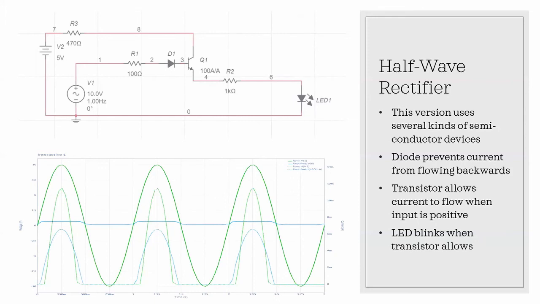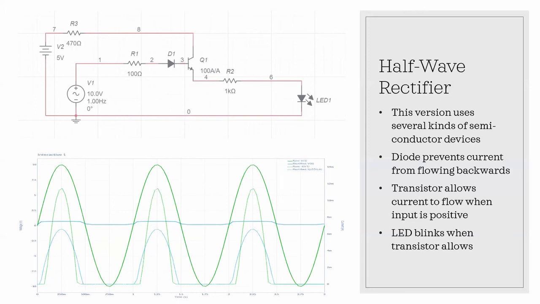So we have an AC generator, and when it is emitting positive current from the plus side, the diode is forward biased and allows current to flow through. And the current then activates the transistor, which then allows the current from the DC generator to turn on the LED. When the AC generator is emitting negative current from the plus side, or it's positive from the minus terminal, the diode is reverse biased and no current is going to flow, because remember, the diode only wants to go in a single direction. The LED will not turn on then.